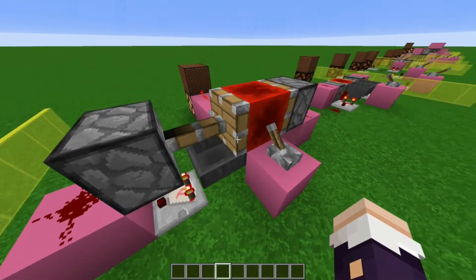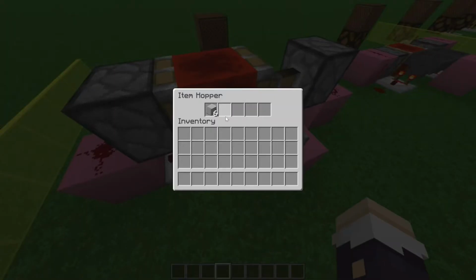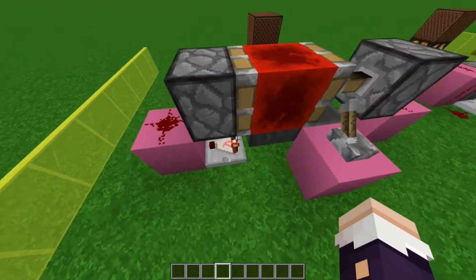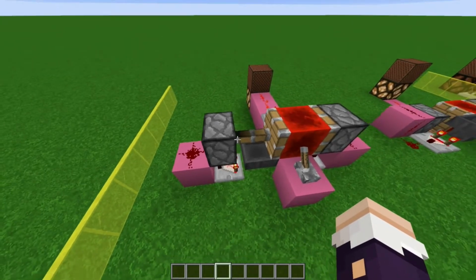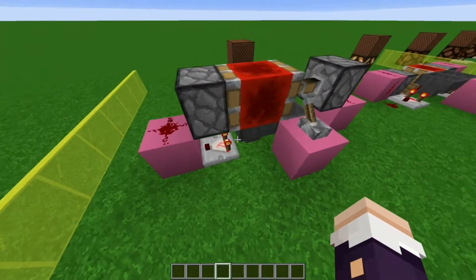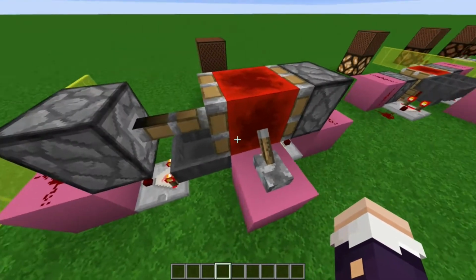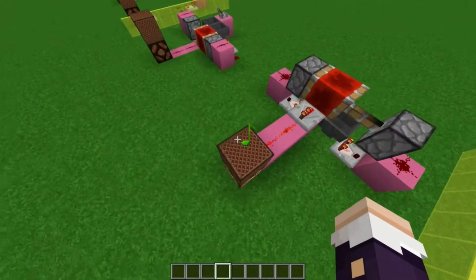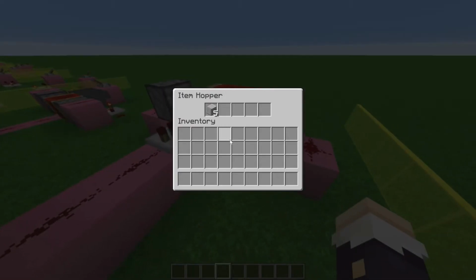So this one is a longer one. It can be made into quite a long clock just by adding more or fewer items into the hoppers, and it simply reads the output of the hopper and tells the piston to retract when there's nothing left in it, in which case it'll then move the redstone over to lock the other hopper and continue the process back and forth. You can get quite a long pulse out of them, being that you can stack 5 stacks of items in it.